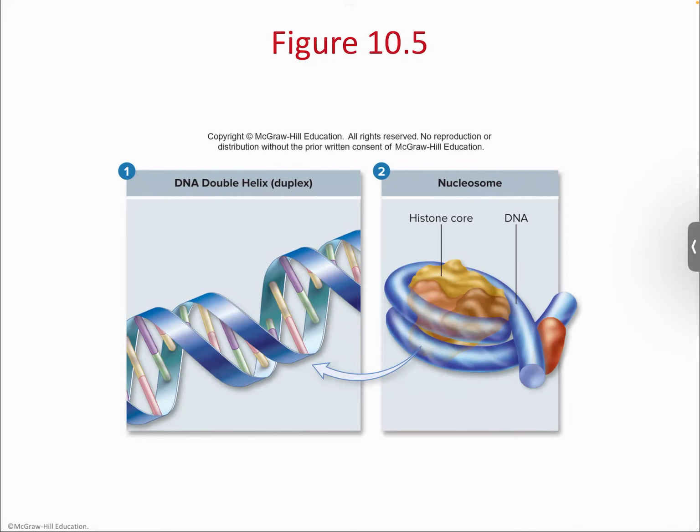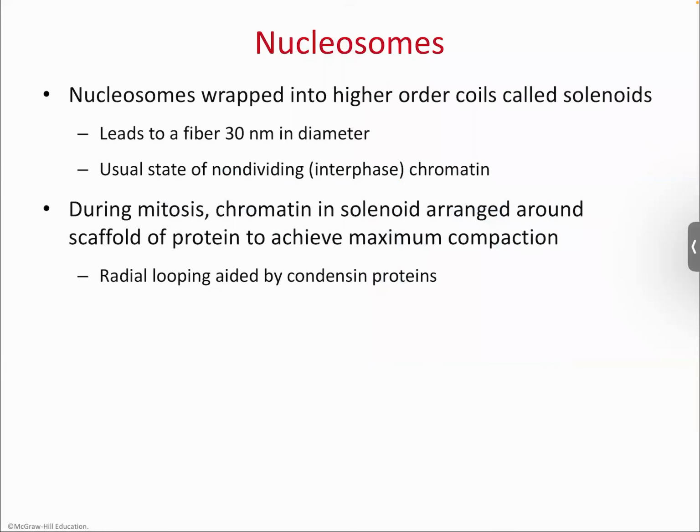So here you can see your DNA molecule. You would never work with a DNA molecule like this, because the DNA molecule by itself is super fragile. If you were to grab onto this, it would shred it into a million pieces. So you always want to wind it around your histone core 2 times, and then hold it together with another histone right there, like a little pin. Stick it right in there to hold it all together. This one piece right there is what's called the nucleosome. That's what it normally looks like.